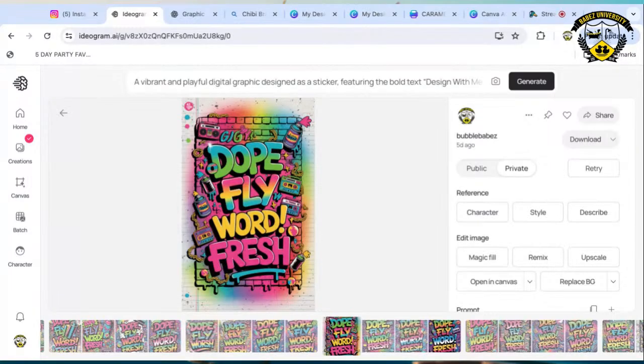Which one should we design today? We're going to design the background, we're going to design the character, and we're going to put it together, and we're going to put it on a notebook. And I am going to give you the notebook template for free. It's not something that you're going to edit. It's going to be the thing that we design. That's what you're going to be able to download. You'll be able to download the notebook that we designed today. So what is the theme that you want to go with?